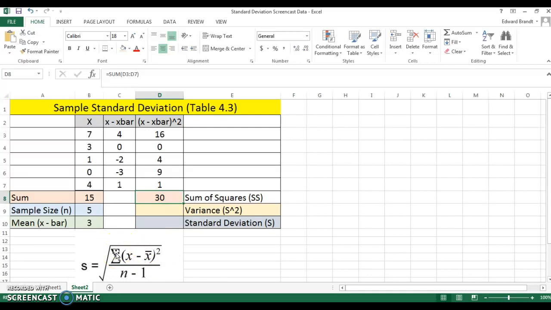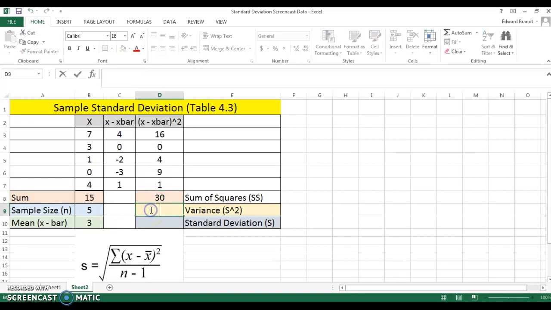Which if you look in the text, the sum of the squares, or SS, that they have on step 6 is also 30. Now to find the variance, I need to then take this numerator and divide by 1 less than the sample size. Textbook also calls this the degrees of freedom. My sample size is 5. I then need to divide this value by 4.